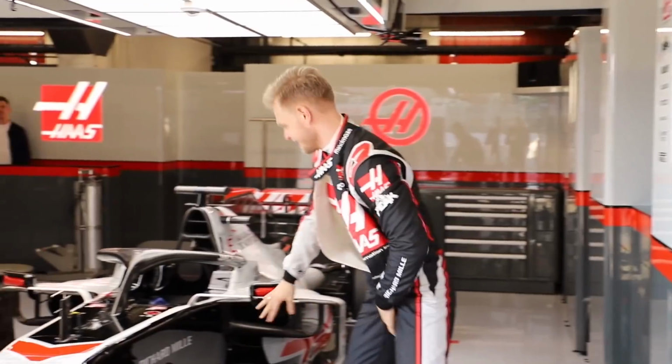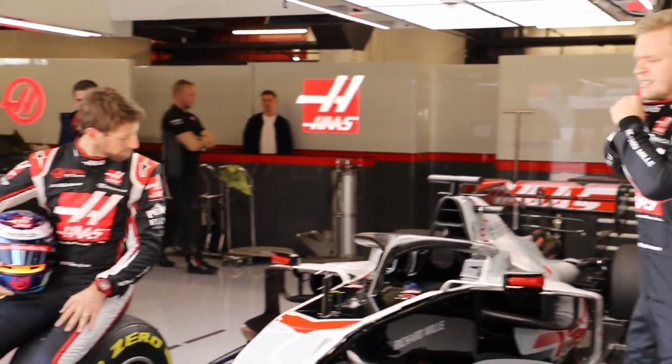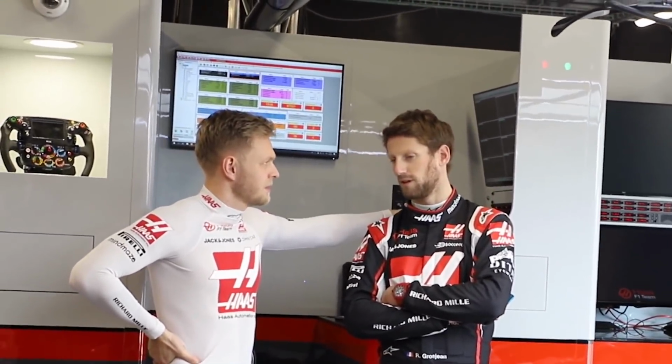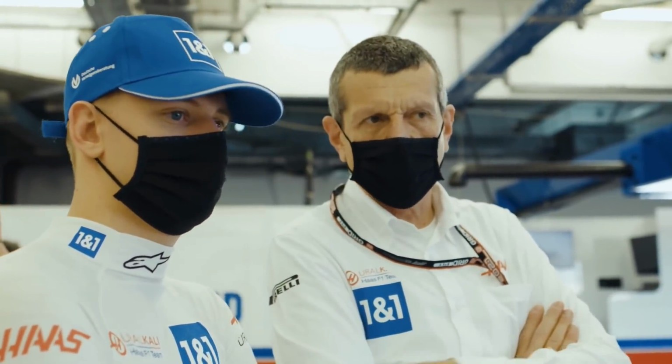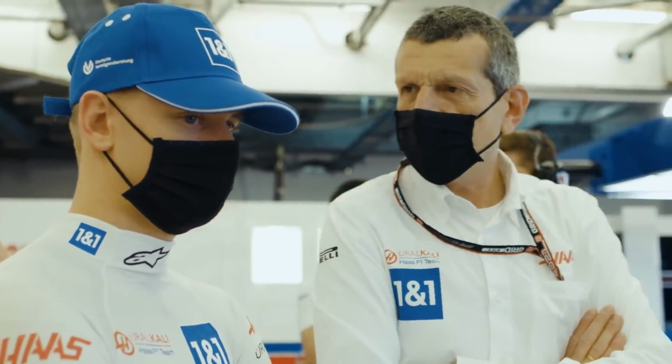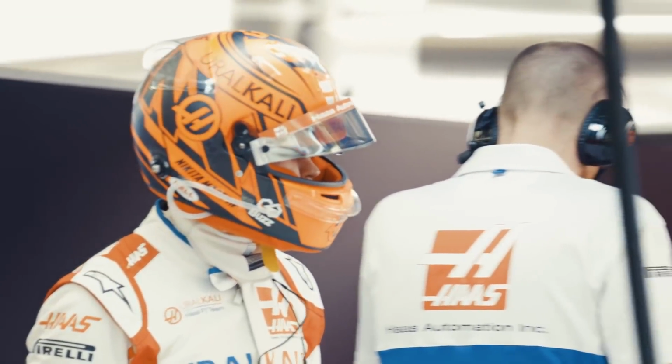Günther Steiner, as many people know, is a team principal that I've had my doubts about for well over a year. And quite frankly, after the friction between Roman and K-Mag, Günther Steiner did not prove to me at all that he had learned from that experience, and he once again in 2021 was not able to control both Schumacher and Mazepin. Quite honestly, if by the end of this year the team doesn't improve, and if their drivers continue to cause friction within the team, I think serious questions need to be asked about the future of Günther Steiner.